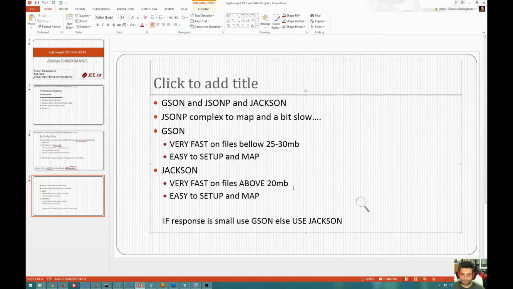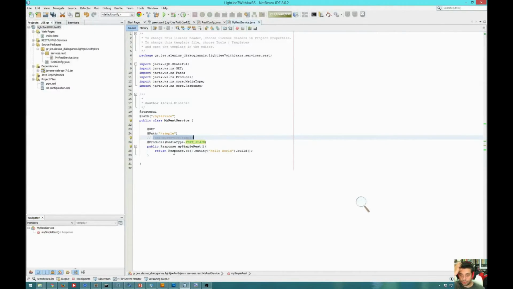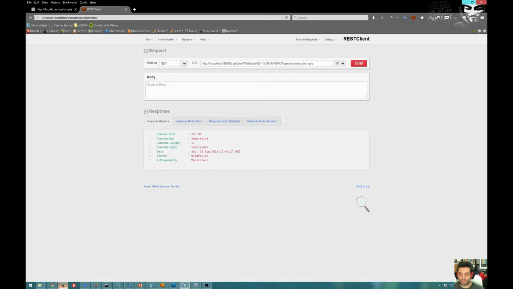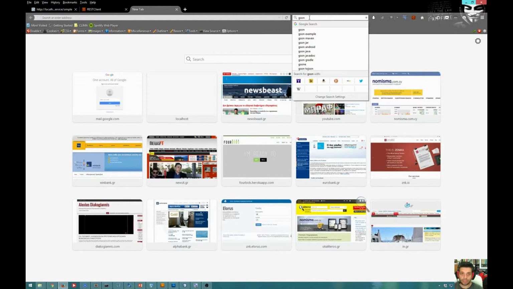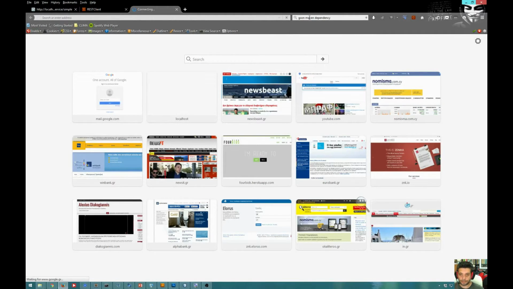So I will create another method here, and I will use JSON for this. In order to use JSON, I need to add the dependency in my project. So I'll just Google it, JSON Maven dependency.